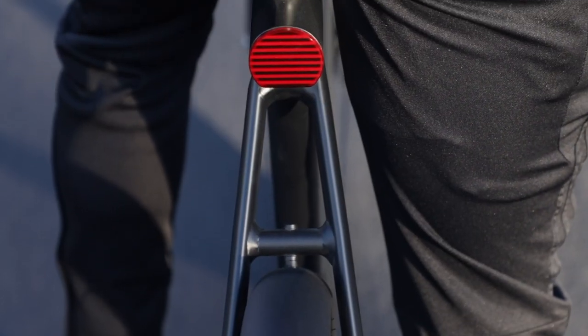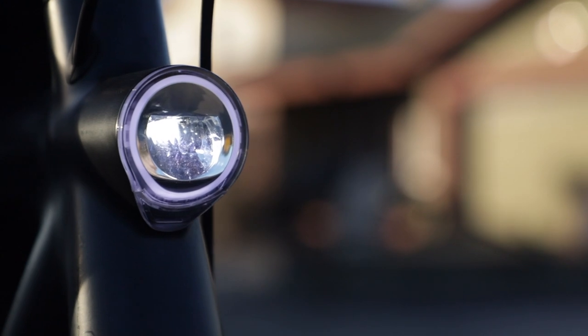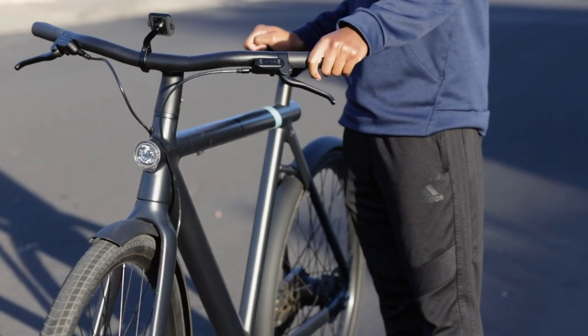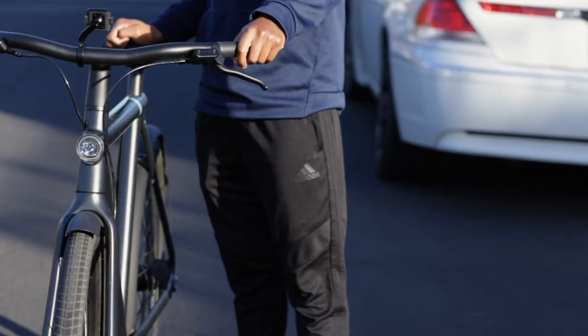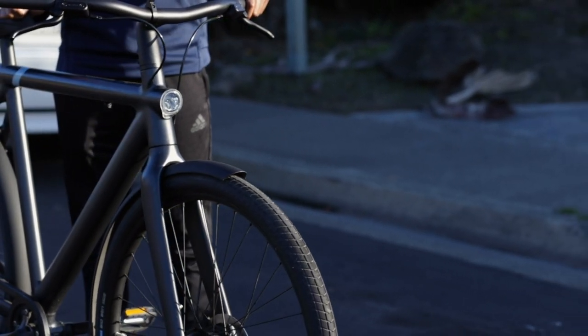It comes with standard pedals, a headlight, and a taillight. It also comes with a couple of reflectors depending on where you live that you can attach. I didn't attach the reflectors since it has the integrated taillight and headlights that you can turn off and on or just leave on all the time. Regarding the headlight, I liked the fact that it's attached to the actual tubing of the bike, so if I turn my handlebars to the right or left, the headlamp doesn't turn with the handlebars — it turns with the body. This is good depending on the type of trails you're riding, because sometimes you don't necessarily need the light to dart over to where you're turning the handlebars. That's a very well thought-through feature.